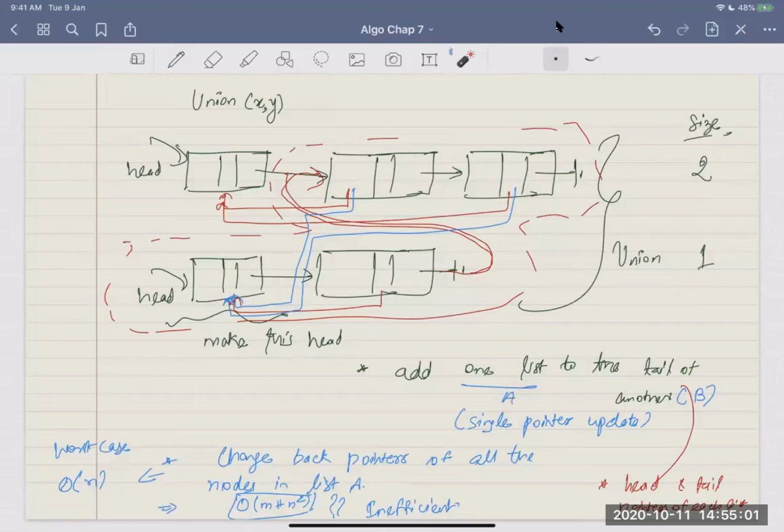So if the two lists are of different size, it makes sense to add the smaller list to the tail of the larger list. And I can do that simply if I store the number of elements in each list in the head element.